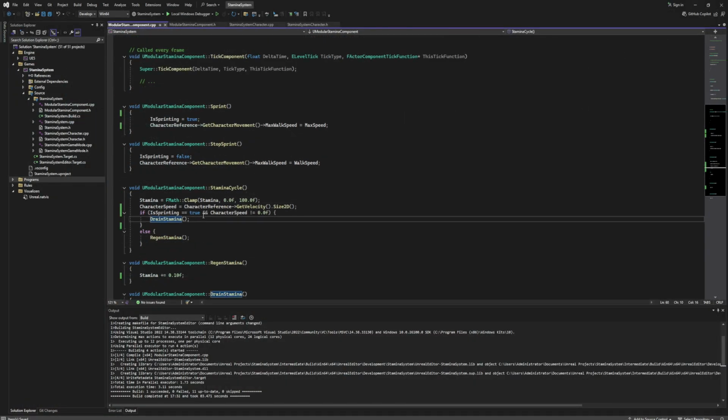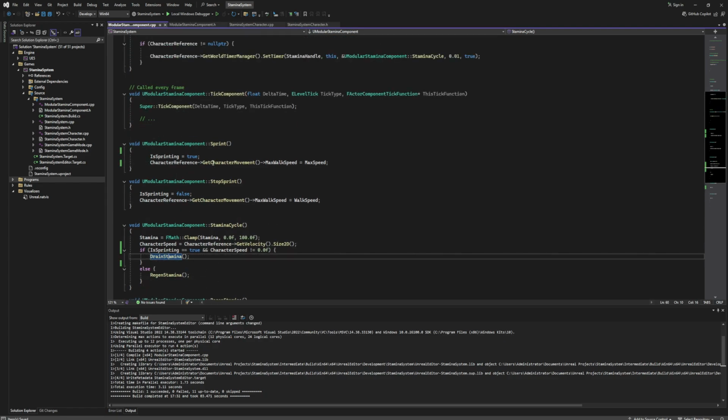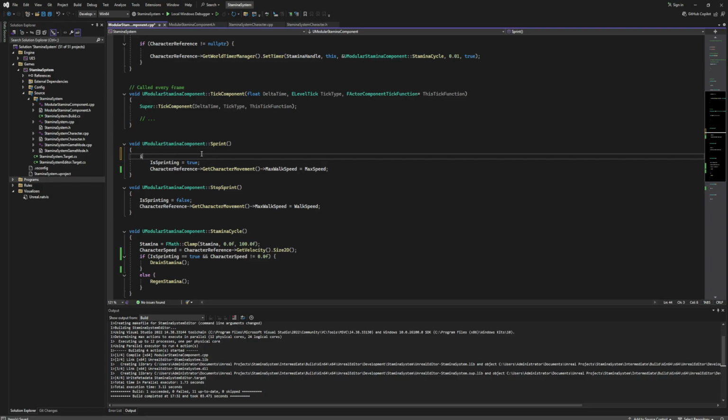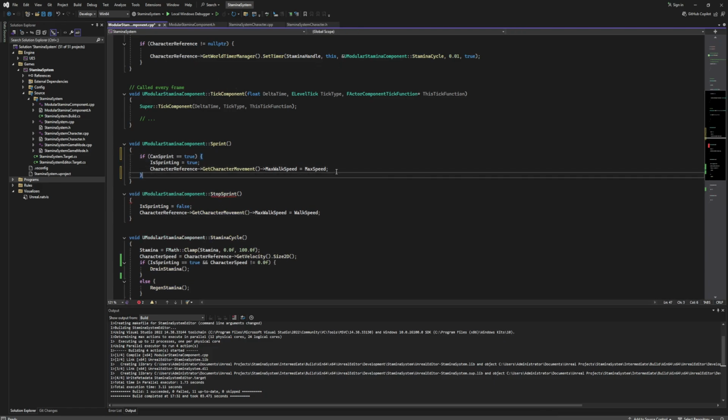and the first thing that we need to do is here in the sprint function. We need to check if we can run or not, and we are going to do that by using the can sprint property. So we need to check if it's true, and we need to do it like this.